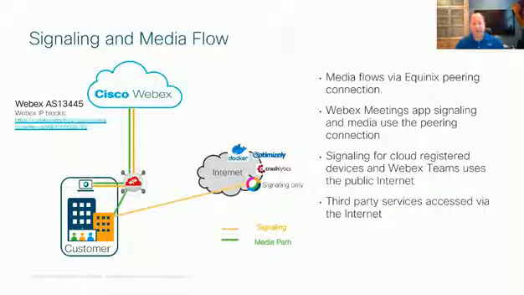Now, signaling, for example for the Teams clients, still goes out into the internet itself. So we need that internet connection as a requirement for the Teams signaling. But remember, all the media goes across the peering connection that we have between the customer site and the Webex data center. In addition, any of the third-party analytics that we might use for the Teams client itself, such as Crash Analytics and so on, go out the direct internet connection and do not flow across the peering connection that we have today. In addition, if you have a video mesh node, for example, in the customer environment, its cascade links will go across the peering connection also, and do not go across the public internet.